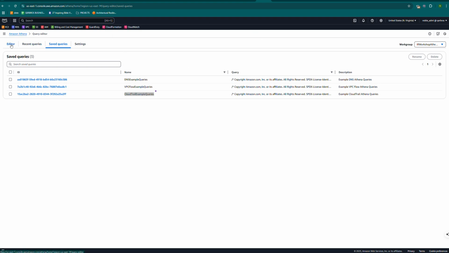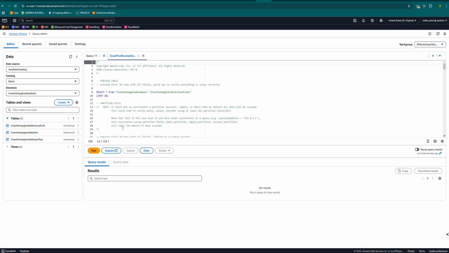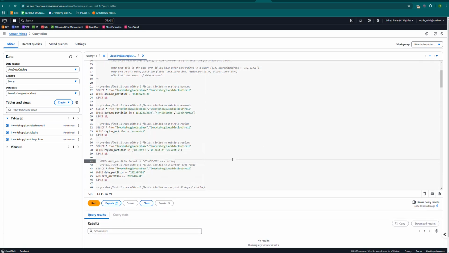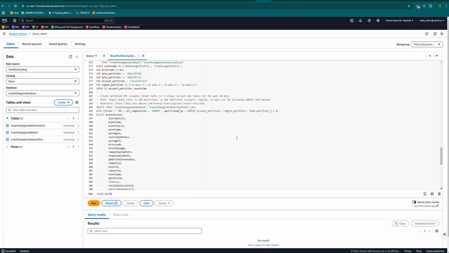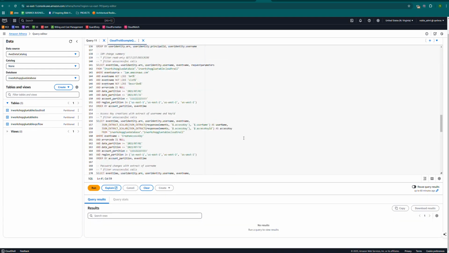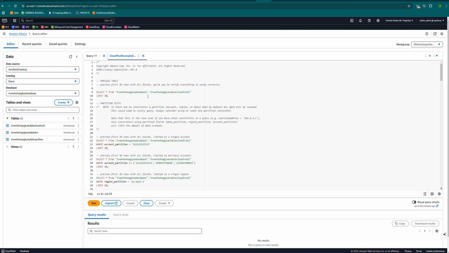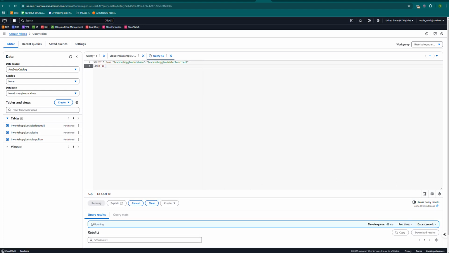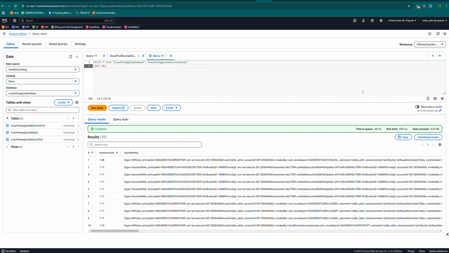So when you click on this log, it gives a set of queries that you can run on your environment, tons and tons of queries. The first one is going to be this. I can copy this, take it to the next tab, and then run this query. So this is the output.